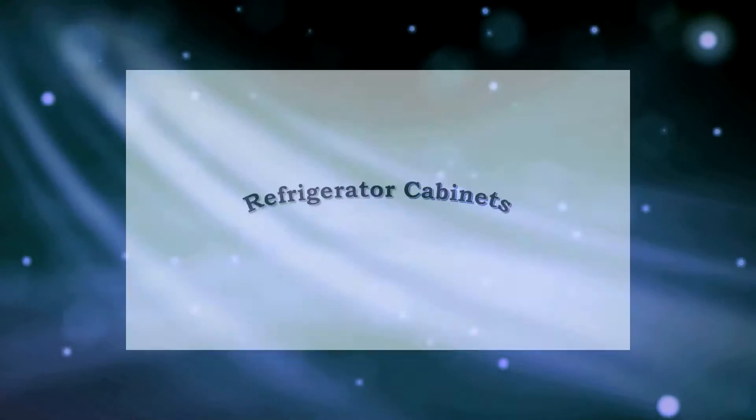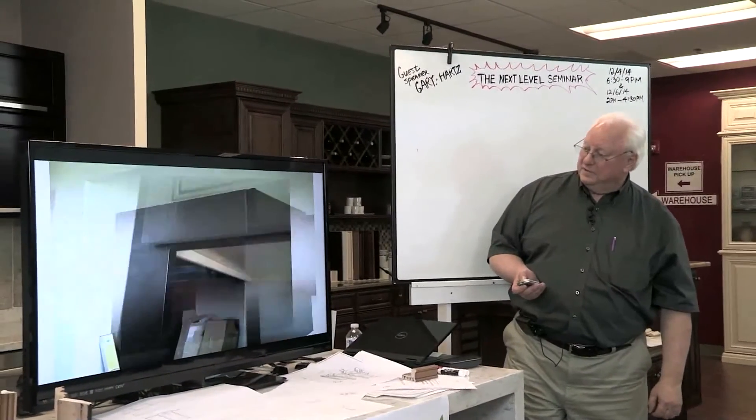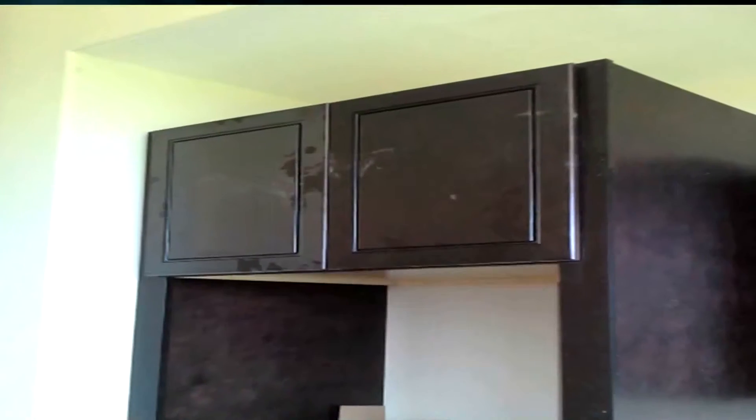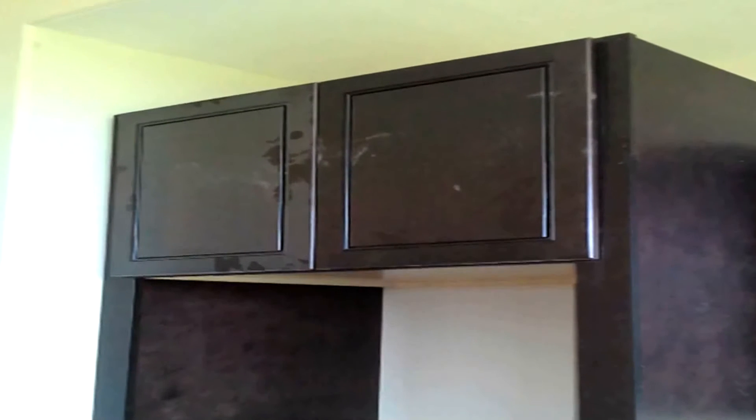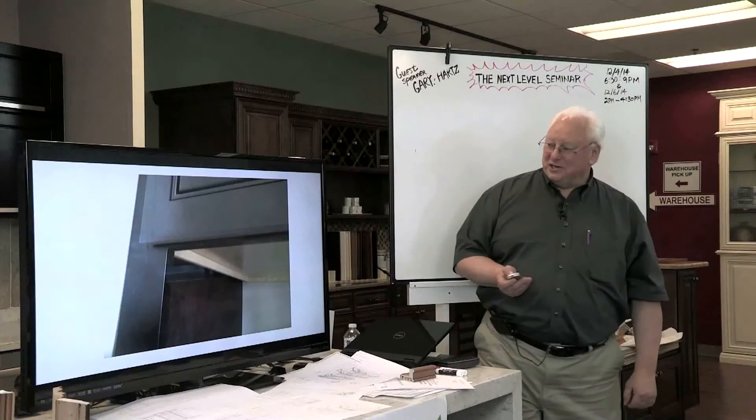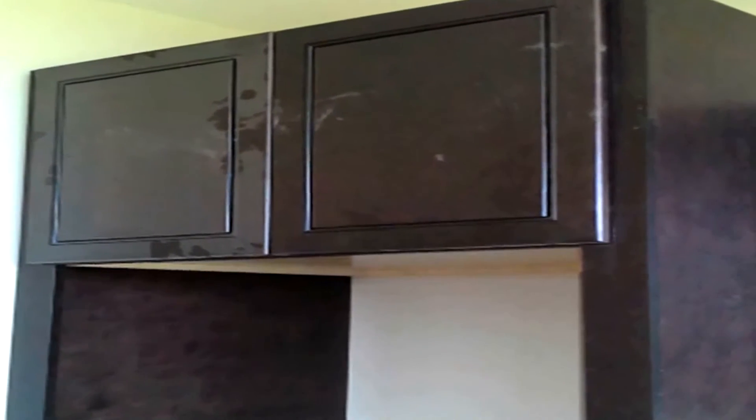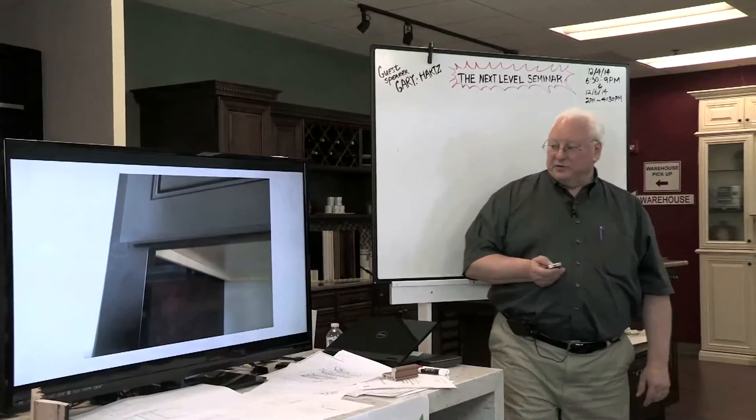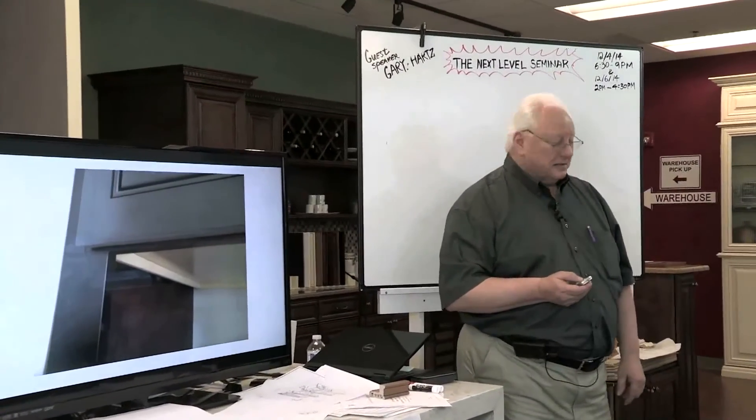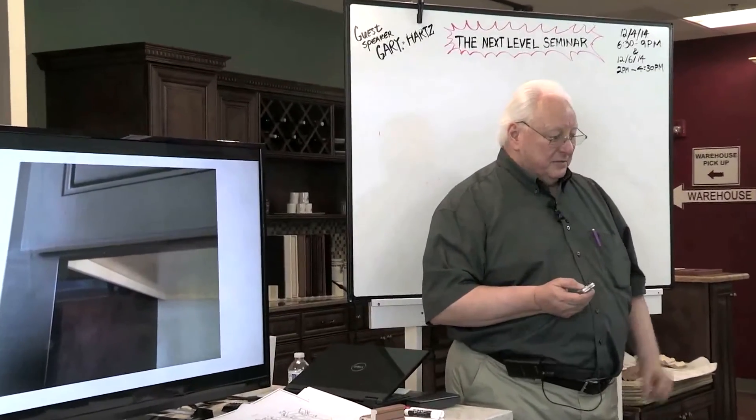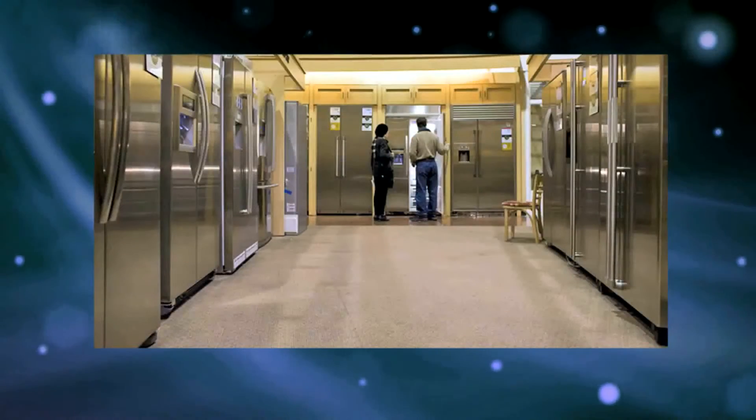Refrigerator cabinets - if you look closely, I cheated. I cut the cabinet into the side panels, so that's a 36 inch upper with three inch fillers on the side. I just cut the cabinet in, now I have a 33 inch opening for my fridge. You have to be careful with refrigerators. I teach a class at the community college up in Edmonds, and we spend a whole hour just talking about appliances.